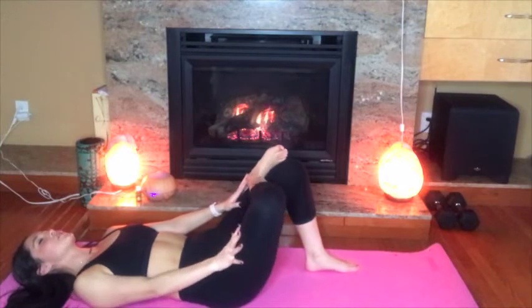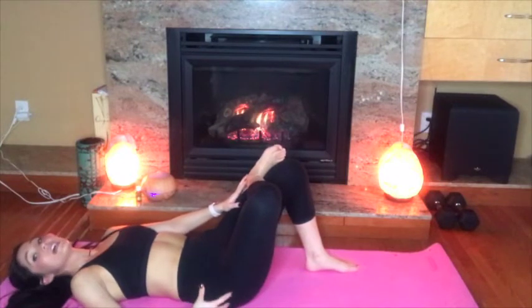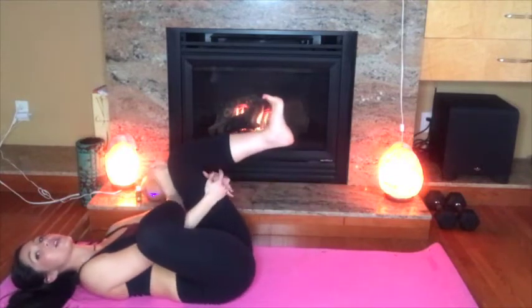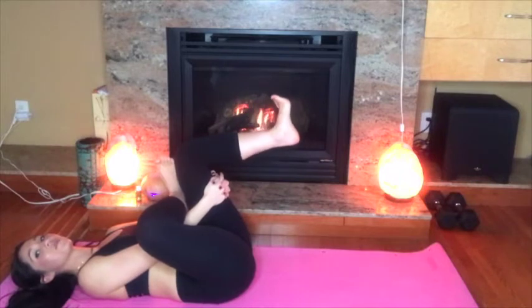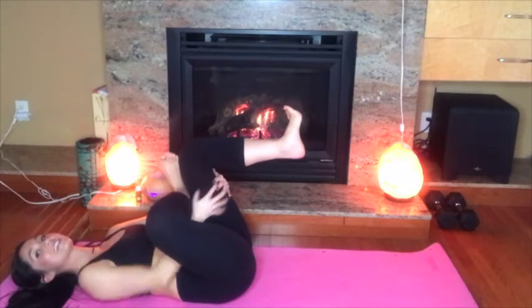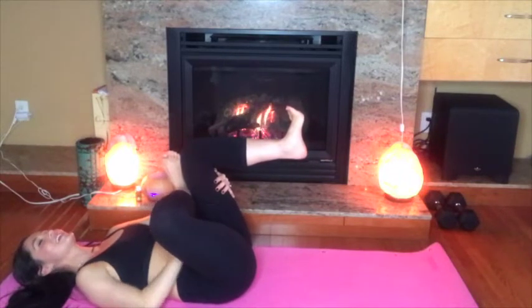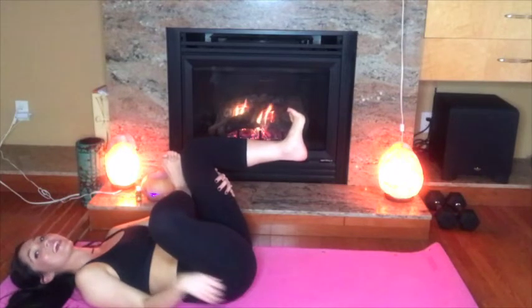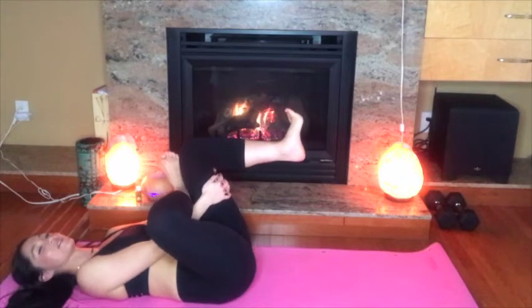So pushing away from it, trying to open up our hip here. This might be a deep enough stretch for your glute and your hip, but if you would like more, you can thread both of those hands through your leg, keeping both feet flexed and really pushing against with your right leg here and pulling in with your left leg to feel that hip open up even more and a stretch go into your glute muscle there.